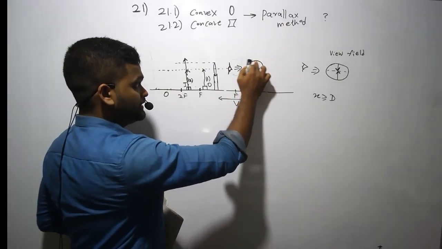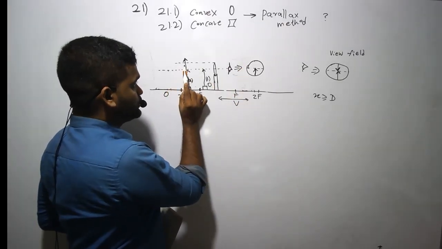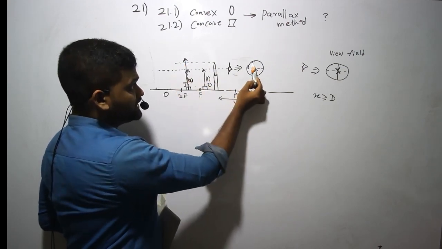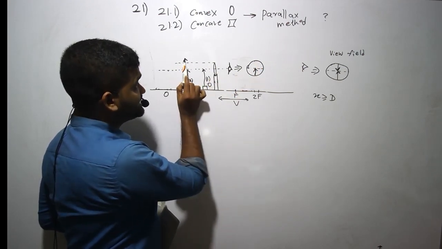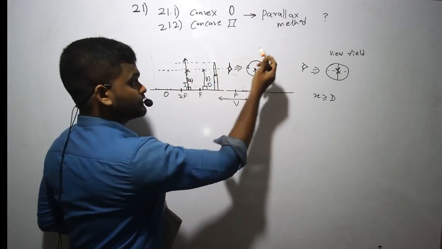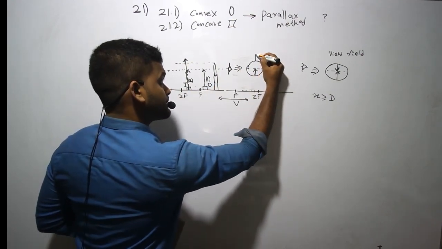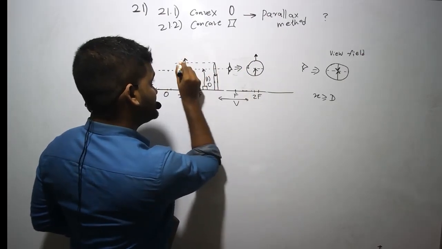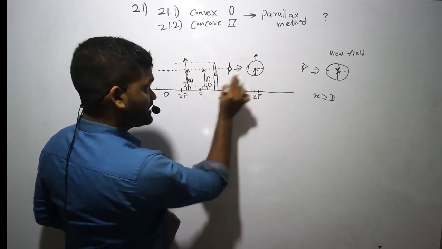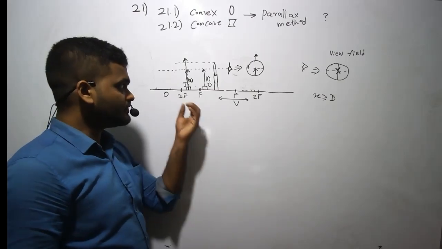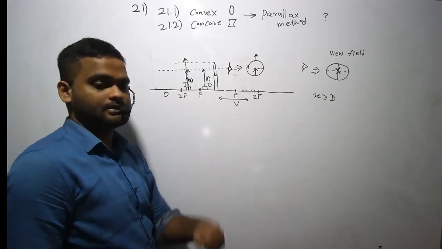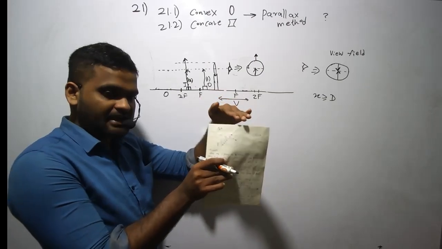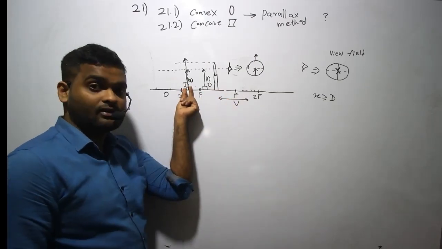Then you don't see this pin as well. But above the edge of the lens, you will see this tip or the upper part. You will see that like this. Above the lens, you will see this one and the virtual image through the lens. So that's what you are going to see in the view field. So if you use the parallax method, again you need to use the parallax method to know this exact location.